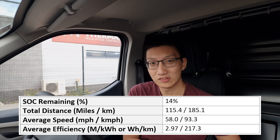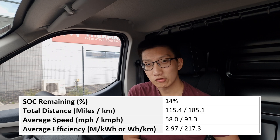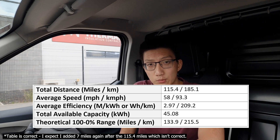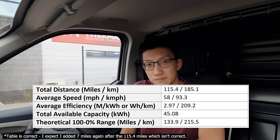We've just arrived back at Hull. I've done 115.4 miles and arrived with 14% state of charge. Unfortunately, about seven miles into the journey I accidentally reset the trip computer, but I've added those seven miles back on — it took me about two hours in total. I had to stop for three minutes to reset the camera as well. So doing the maths: 33.6 kilowatt hours per 100 miles correlates to 2.97 miles per kilowatt hour. If we assume we've done 115.4 miles using 84% state of charge, that gives us a usable capacity of 48.03 kilowatt hours.